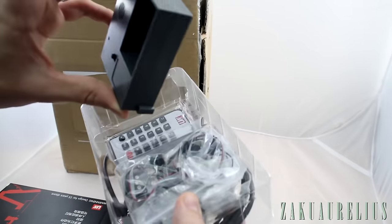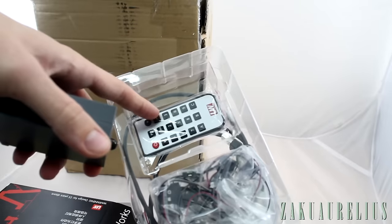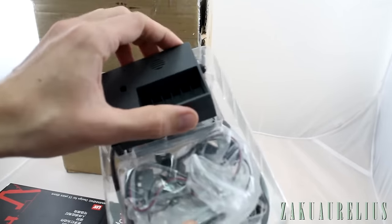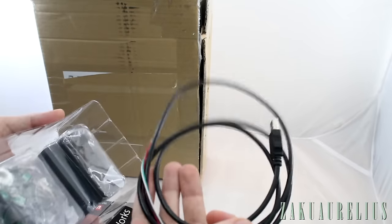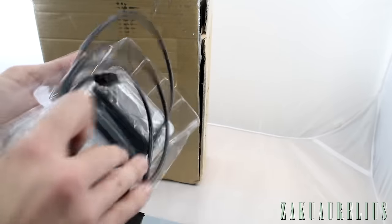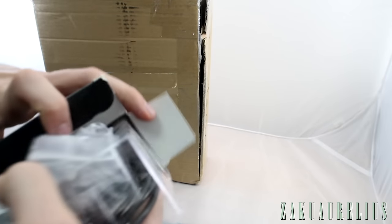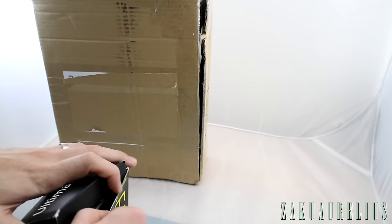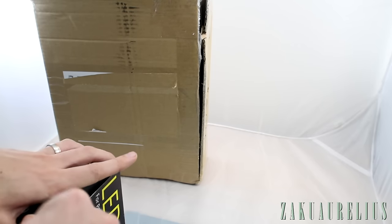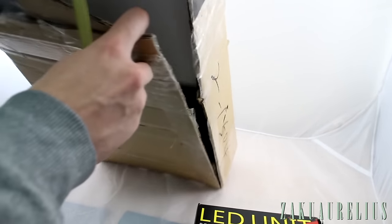Here's our battery pack — this has a remote as well, which is pretty cool. You can play music from this; it has a speaker and a lot more functions than the Bandai one. Here's the USB cable for that. So it has a lot more functions and stuff you can do with it than the Bandai one, and it's quite a bit less cost.